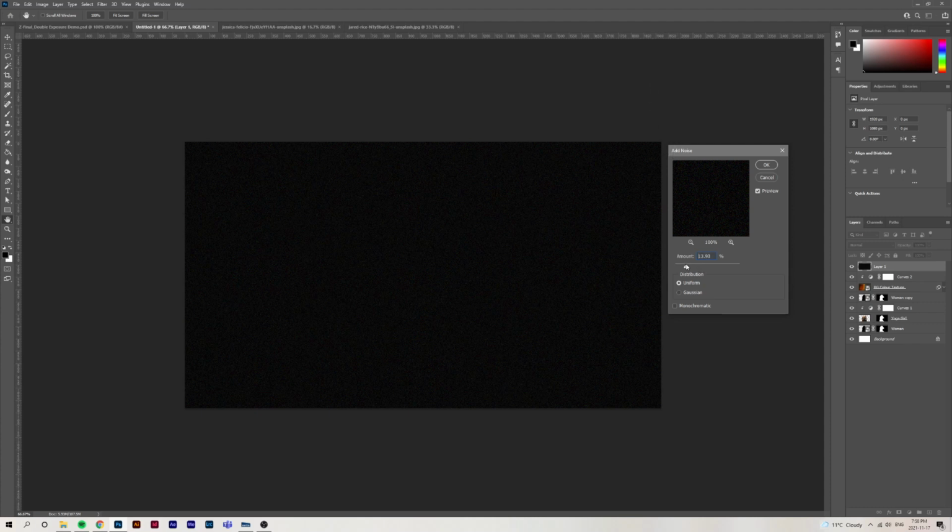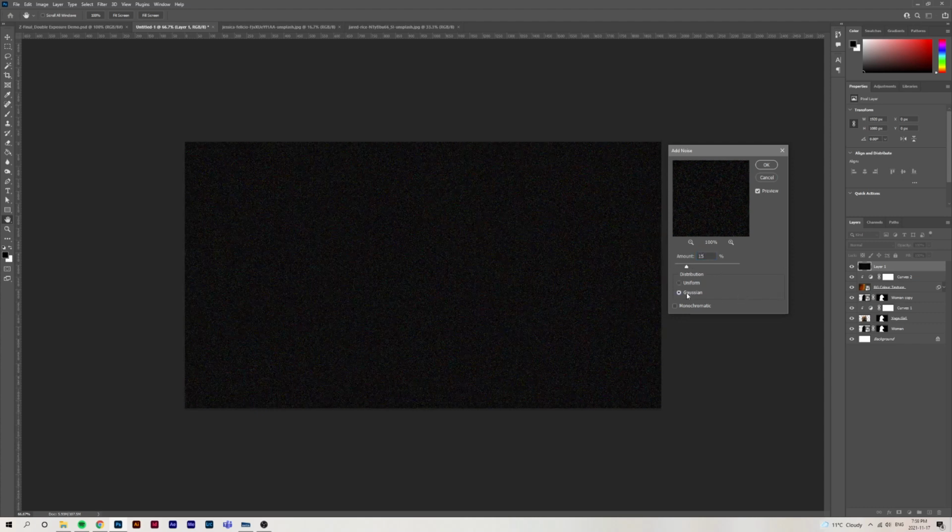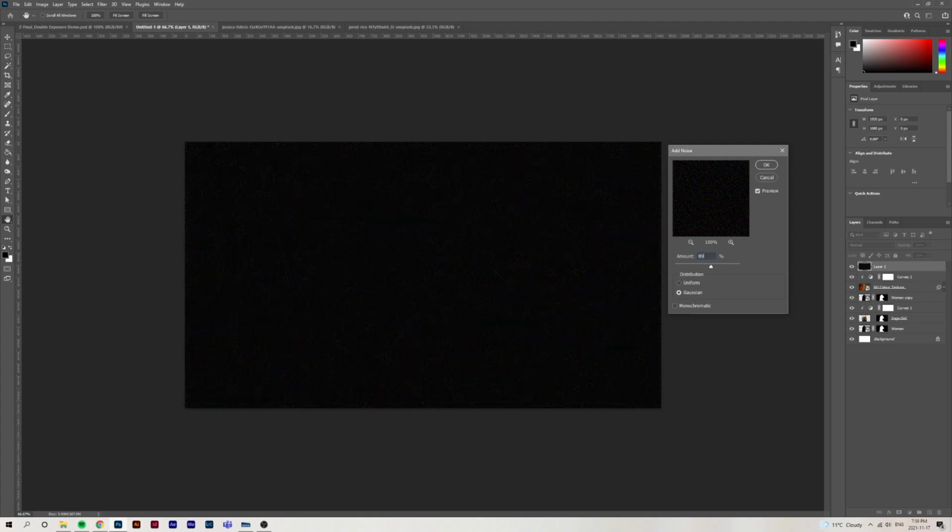So, we can use like a decent amount, maybe somewhere near 15 looks good. I'm going to use a Gaussian noise, which means that I can actually use less noise. Isn't that excellent? What does 8 look like? We're going to go with 9 looks good.